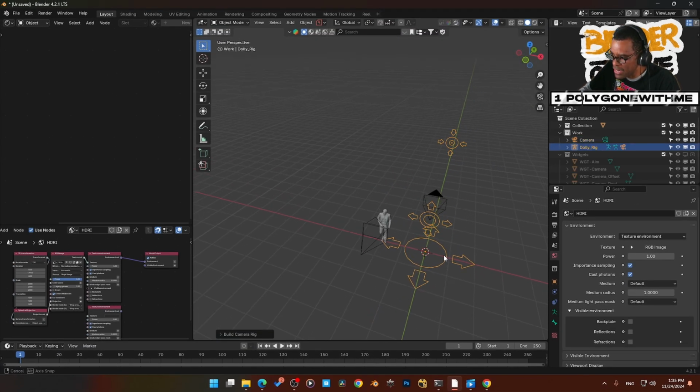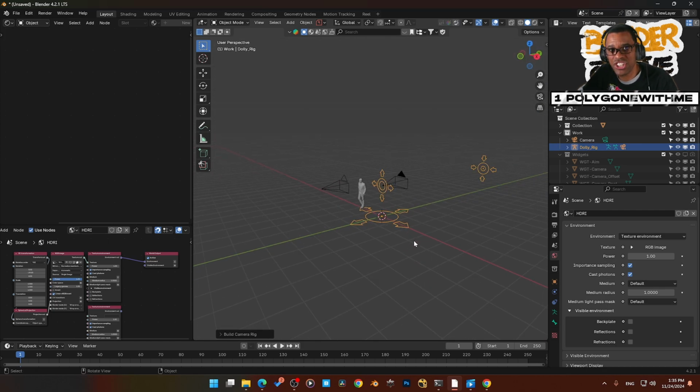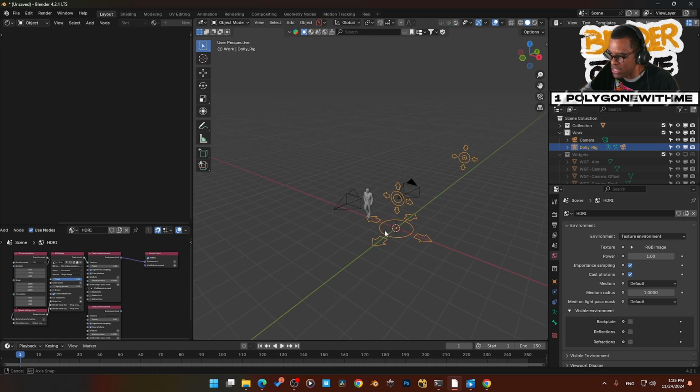If I click on this, now look at the difference. I should have used this when I first started, and it would have saved me a lot of pain. I'm just giving this to you guys now so you can choose it. Take the time to practice using this camera because it's so much quicker.